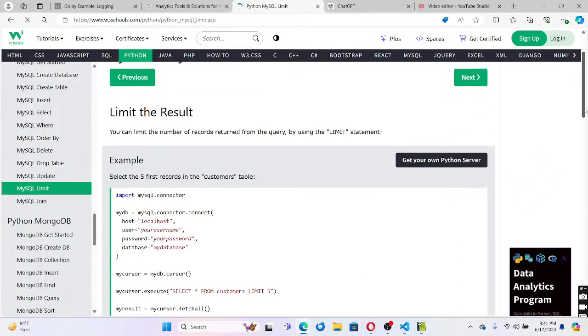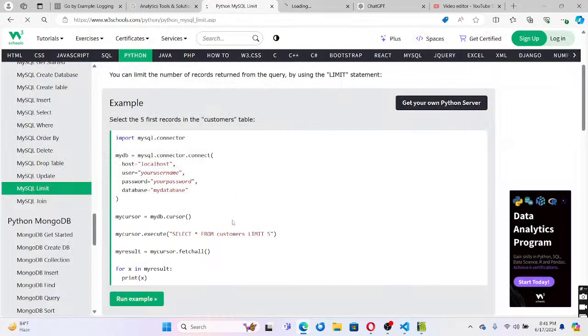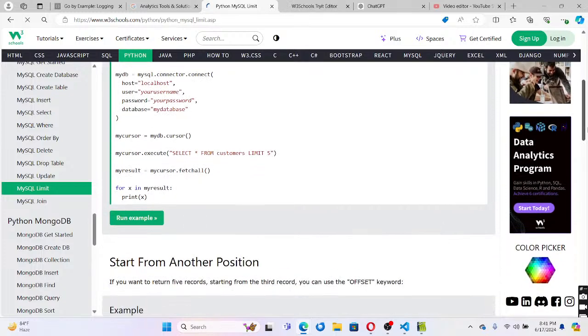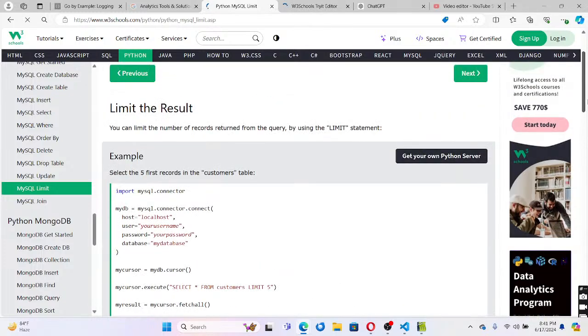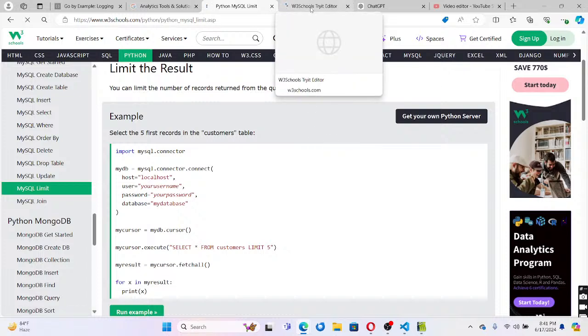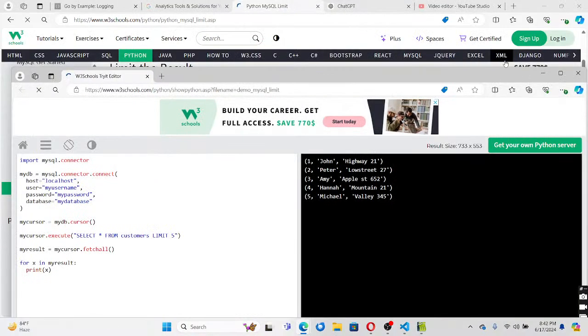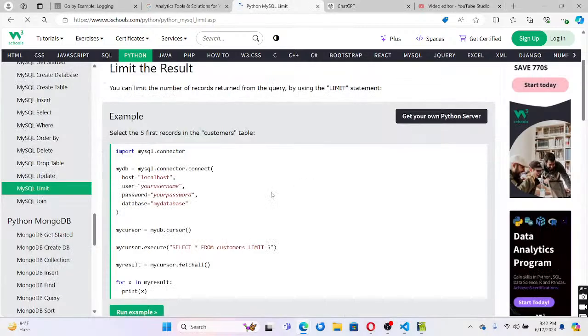Now, the limit is a very useful function. For example, if you want to limit the number of records which you want to fetch, you can use this. Okay, for example, here limit 5. That means it will return that many number of records first. If you want to fetch only one record, then use the condition and give one. Then it will return only the top one. Okay, so that way you can make it a get only one record kind of condition in your SQL statements.